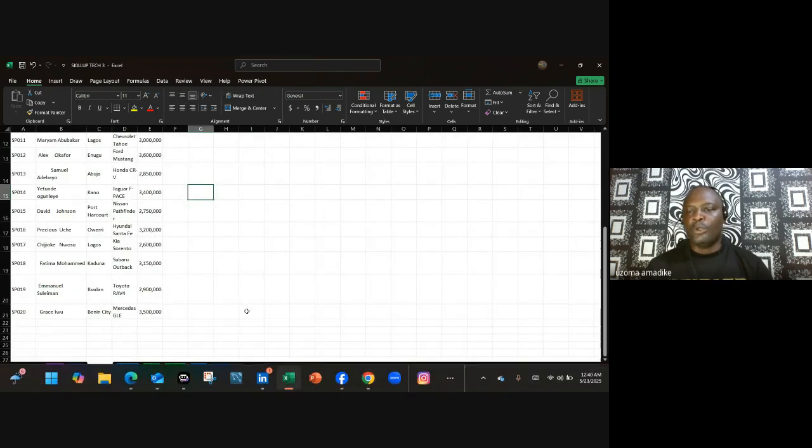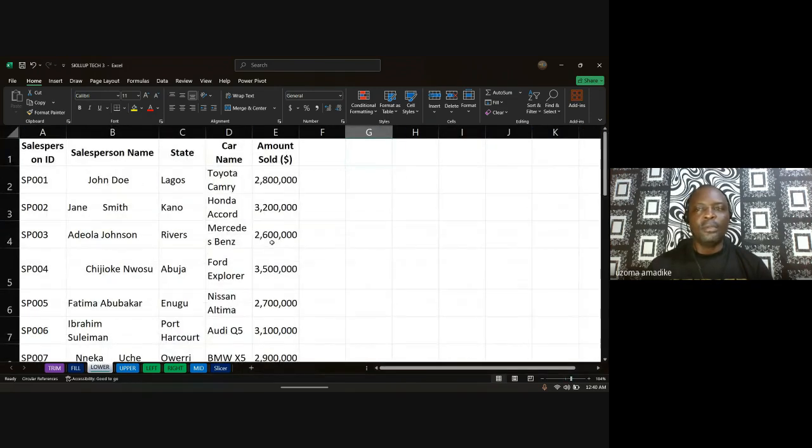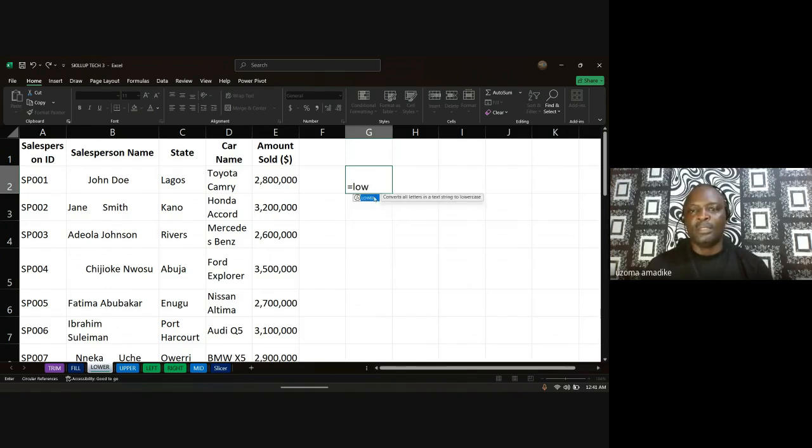Next, we go for the lower. Assuming, like I said from initial, that we are typing, and all this information was typed in lowercase. Now, to get it more proper, I put in equals lower.